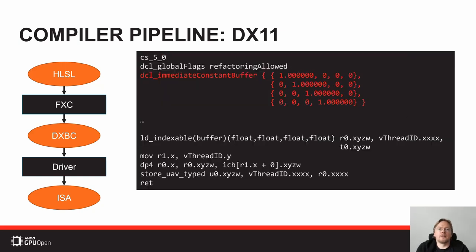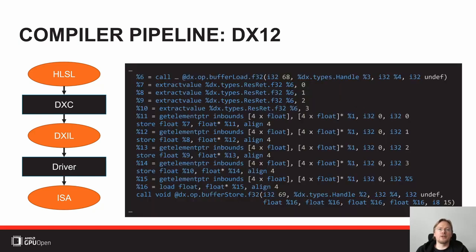If we just look at the generated DirectX bytecode, the output from the FXC compiler, we can already see there's a DP4 instruction in there. DP4 stands for dot product 4, and that's where the floating point multipliers get generated in the backend, because it sees DP4 instructions. Why FXC is generating this, we'll get to later, but it's important to understand FXC has made this decision and the backend compiler is bound by it.